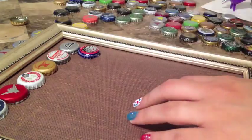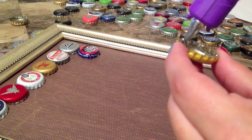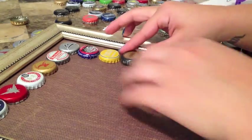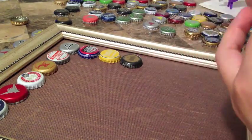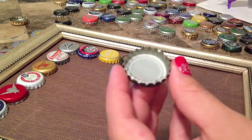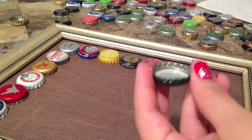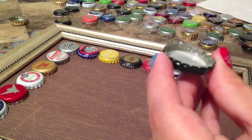You can obviously use the same beer bottle caps if the person you're making this for really only drinks one kind of beer. If they like Heineken you can use all Heineken, if they like Coronas you can use all Coronas, Bud Light, so on and so forth. If you're doing it for somebody who drinks Pepsi or Coke products then obviously use all the same ones. The only problem is that if you're going to use the plastic caps from plastic beer bottles, they're not going to be magnetized. The only way I see you doing this is adding an extra step and putting a small piece of magnet inside each cap, but that would obviously take a long time depending on the size of the picture frame you're using.